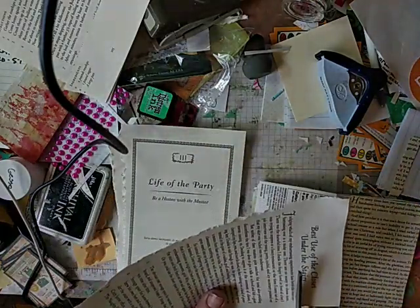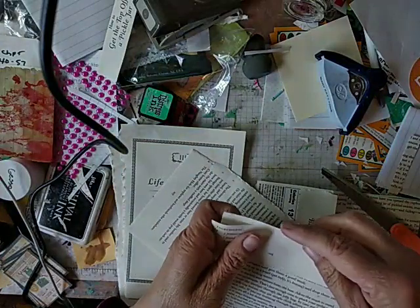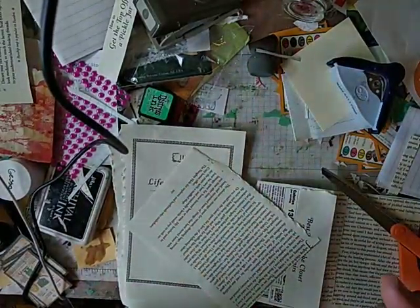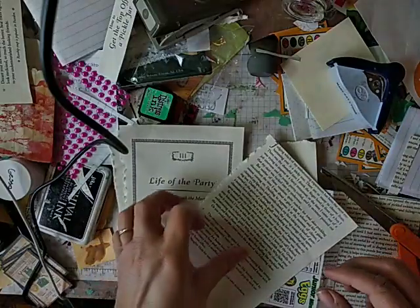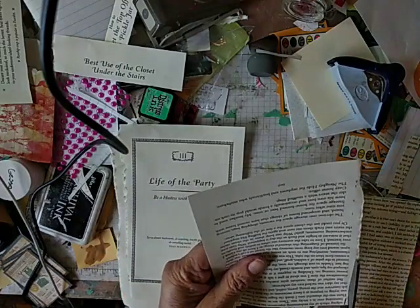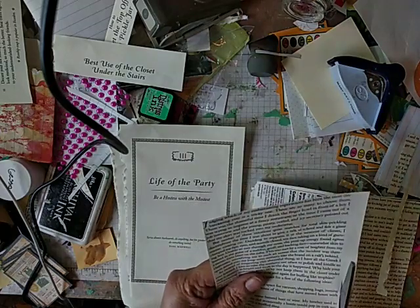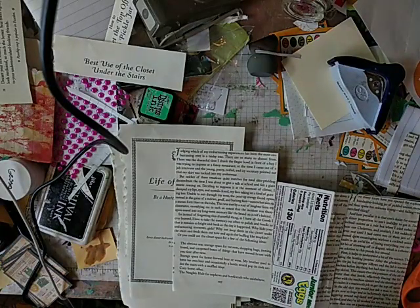Rose hips are those little round things that, I'm saving that. That's a nice little thing to put into a journal. They're like little round things. When your roses, if you don't pick your roses, then they form a little ball. And it's like the seeds of the rose or something. Best use of closet under the stairs. But anyways, you can look it up on YouTube. What is a rose hip? And then it'll bring you to that.